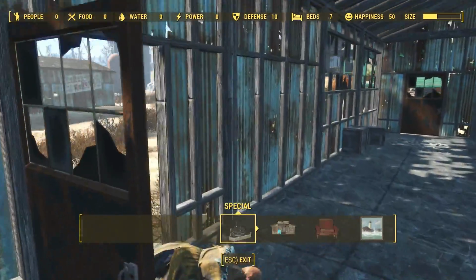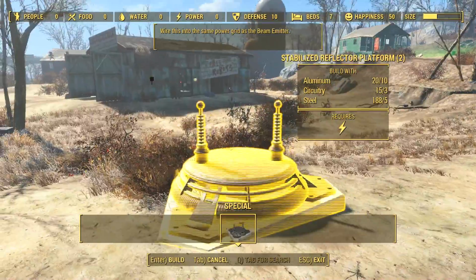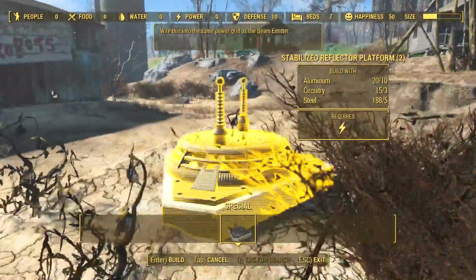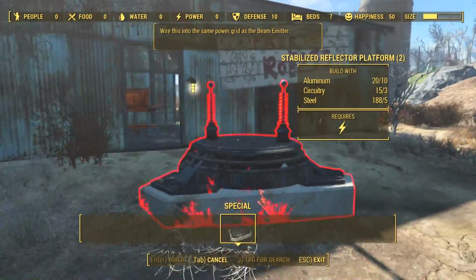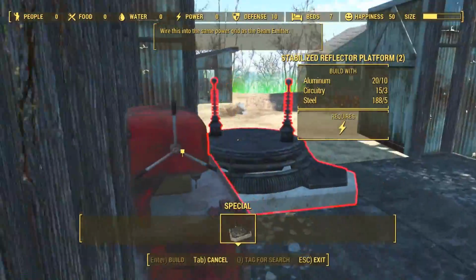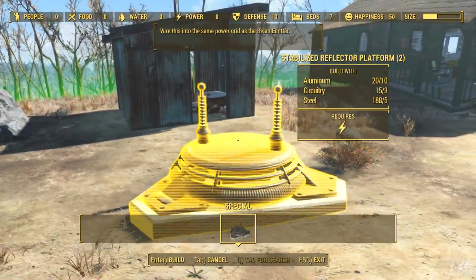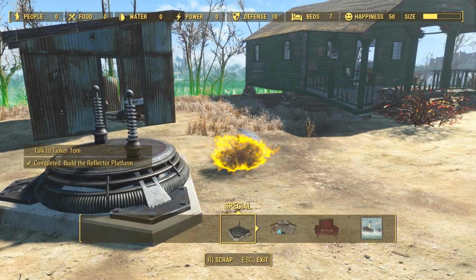There we go. All right, so special. It's gonna say what we need to build. Okay, well I have enough circuitry, aluminum, and steel already on me to place this down. So that's not a big deal. Cool. Well, why does it say to go here? Okay, just because that's where we can start building stuff. So we're gonna put you here. Easy enough.